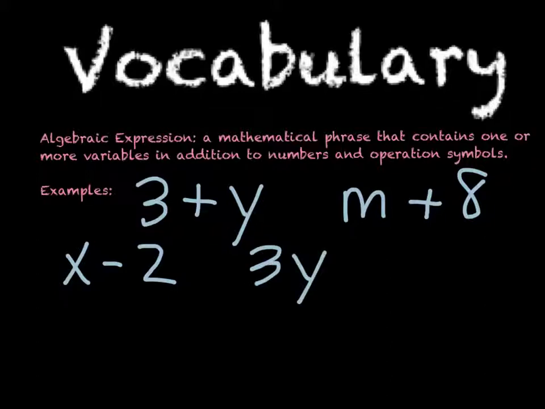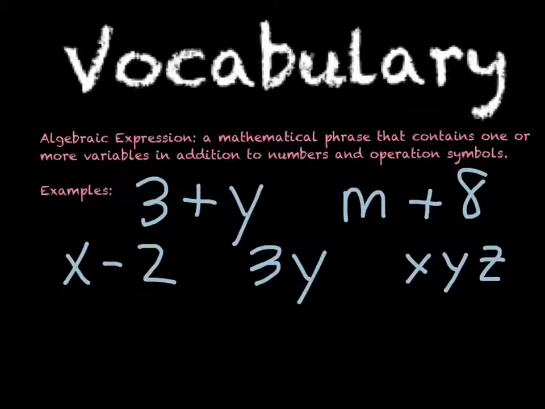3y we know is an expression as well. Even though we do not see an operation between those two, we know that when a number and a variable, or 2 variables, are right next to each other, the missing operation is actually multiplication. So 3y would mean the same thing as 3 times y. We could also see xyz, 3 letters right next to each other, 3 variables that could represent different numbers, and that just indicates for us that we should multiply x times y times z.